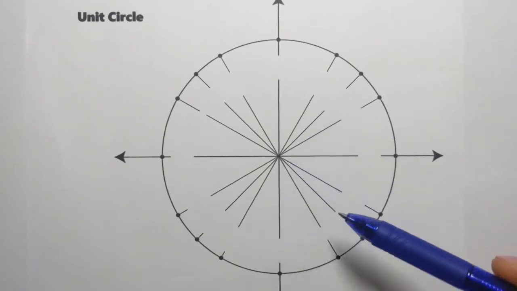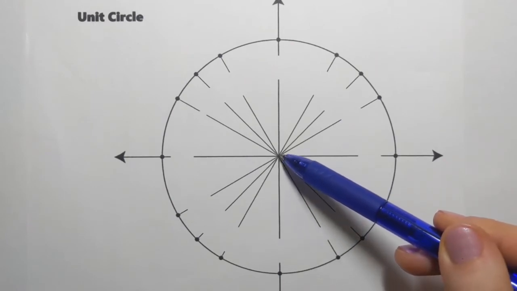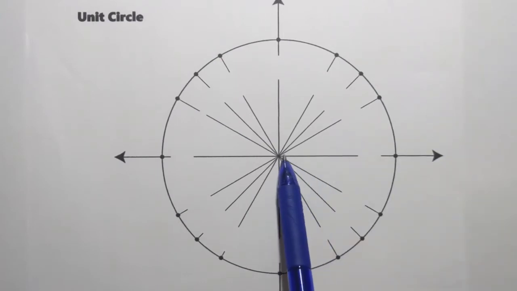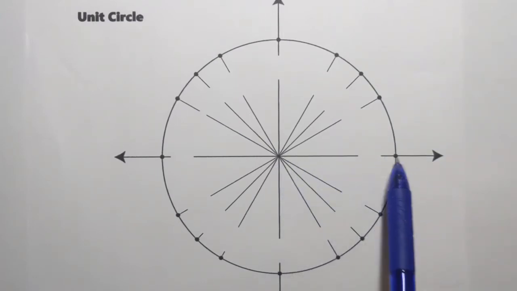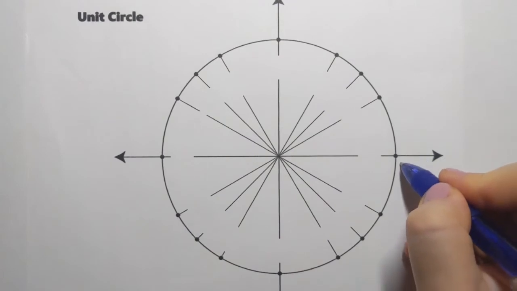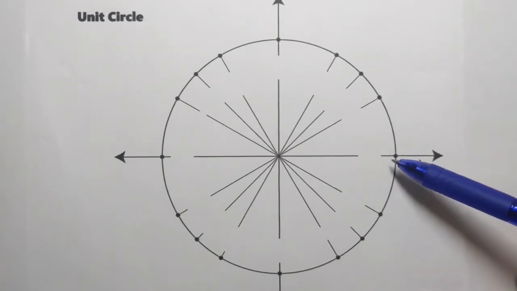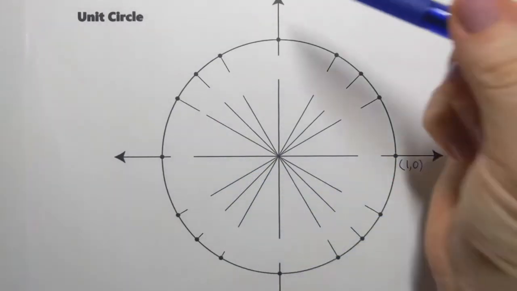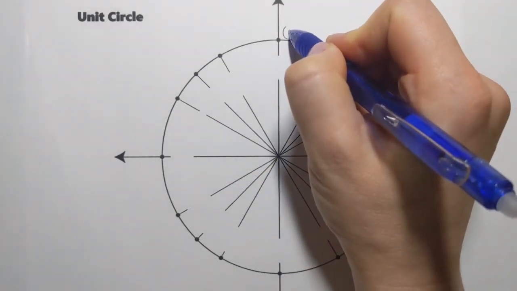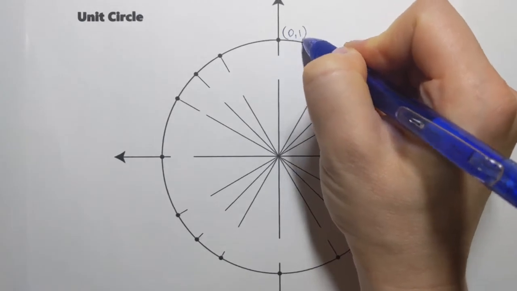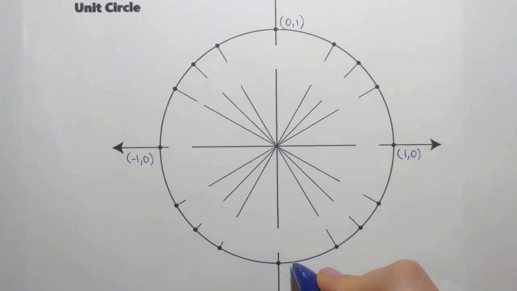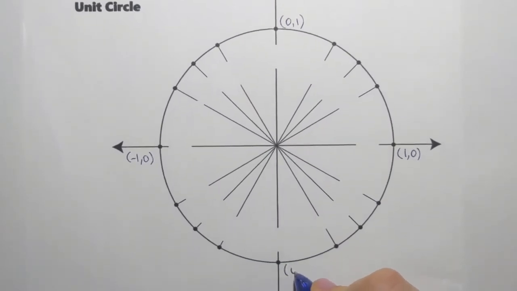Since I'm looking at the unit circle and it's placed in the x-y plane with the center at the origin, I can right away determine the coordinate of this point. Well, if the radius is one unit, then the coordinate of that point has to be (1, 0). And using this idea I can also add coordinates of points where that circle crosses the x and y axes. So this point will be (0, 1). This is (-1, 0). And down here it's (0, -1).